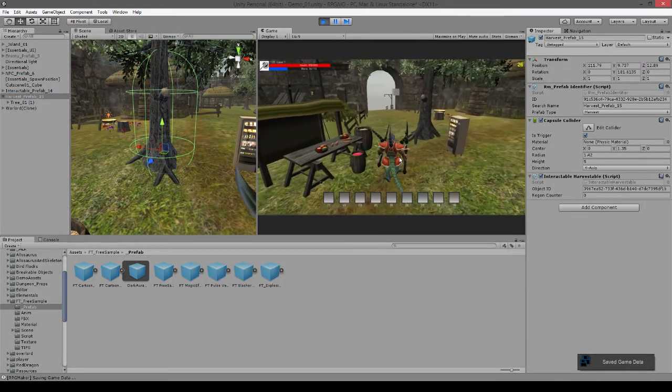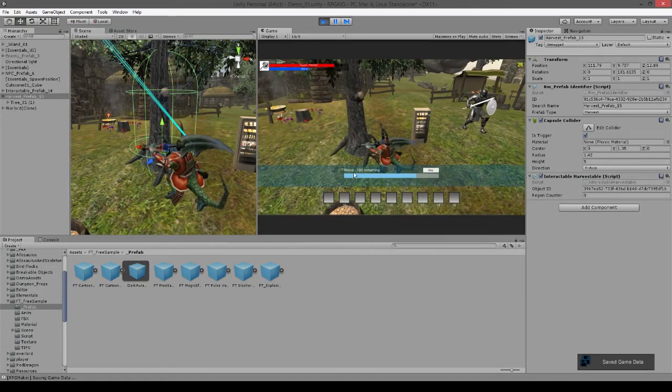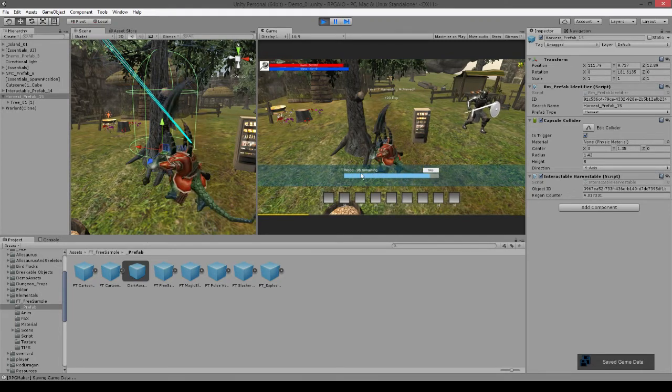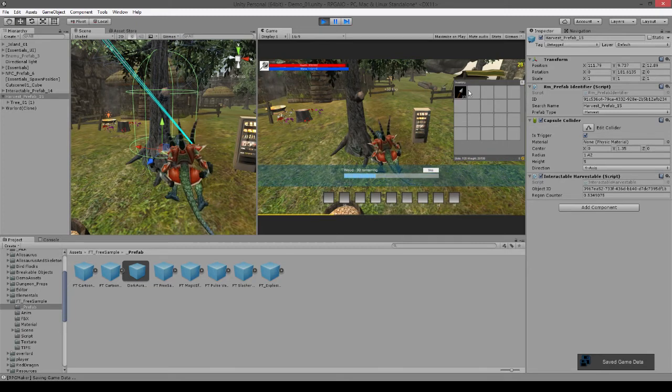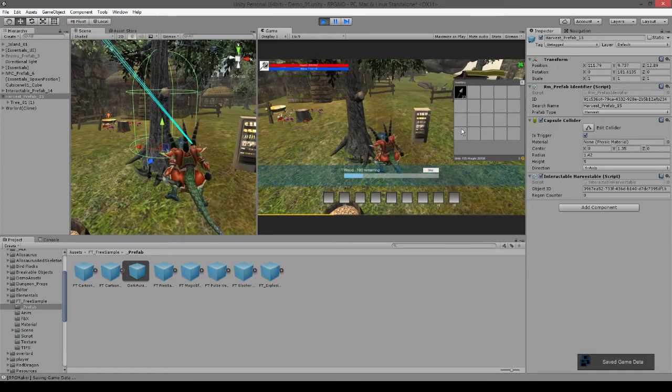Alright, so we'll go up to this tree, right click it, and we can begin harvesting. So we can see it has 100 remaining, and after each time it'll give us a certain amount. And obviously it's regenerating the amount of wood faster than we can mine it. But you can see in our inventory we have the wood collecting up, and we are also gaining experience for it. So if we hit stop, we can stop harvesting.